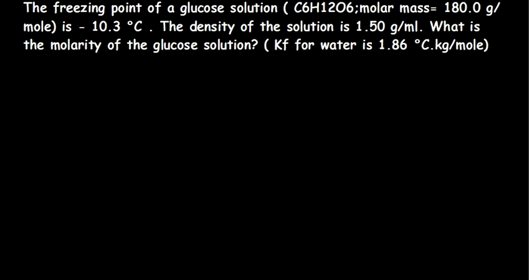So we've been given the freezing point to be negative 10.3. Now we've been given the constant for the freezing point depression, Kf. So one equation that is coming to mind is the freezing point depression, which is the constant, the van 't Hoff factor, which in this case, since we have glucose, which does not produce ions, is just 1. So we just have the constant itself multiplied by molal concentration.